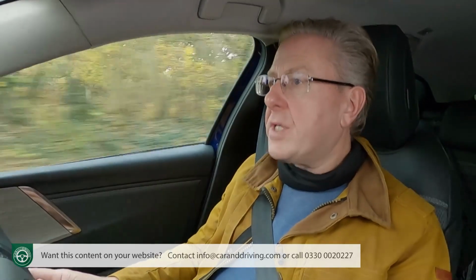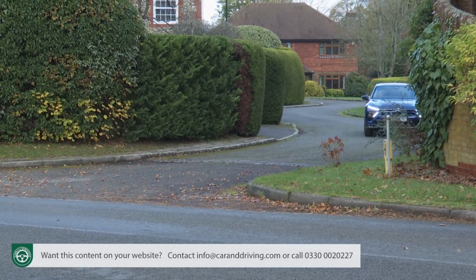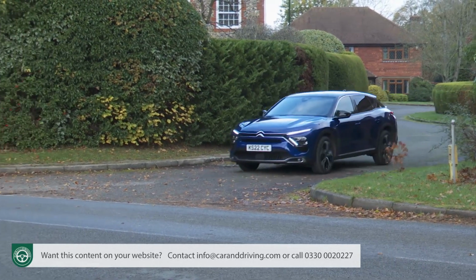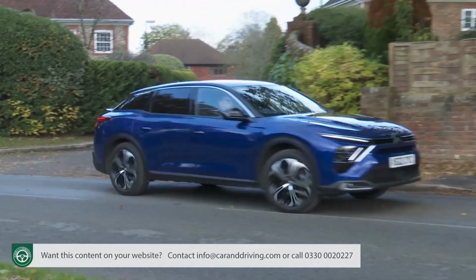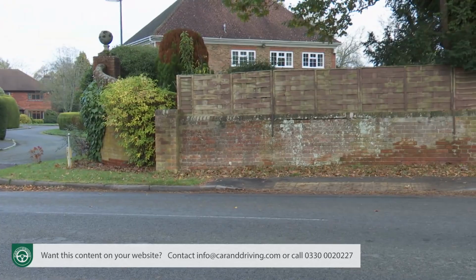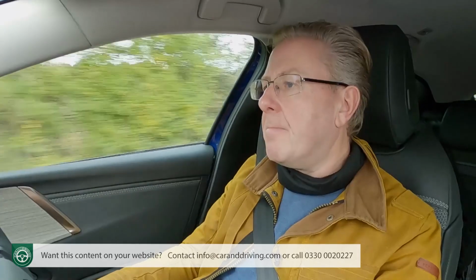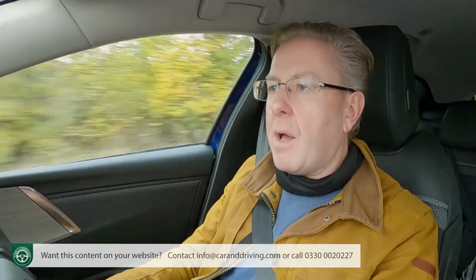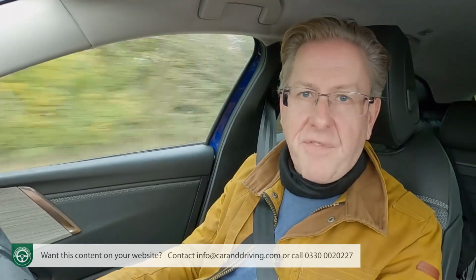Probably a more important factor to note is this car's tendency towards a slight lurching motion forward at low congested speeds, when the C5X doesn't always accelerate as smoothly as it should. But that's eased away if in traffic you use this left-hand steering wheel spoke button to activate the highway integrated assist system that most models have, whereupon the car takes care of throttle, braking and positional duties for you.